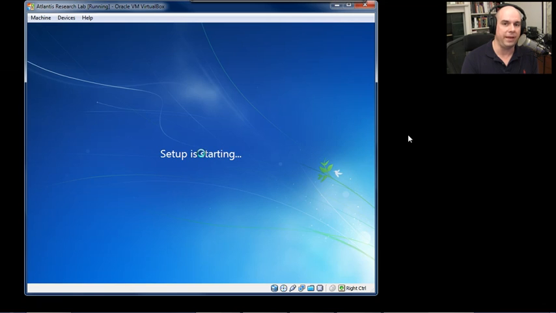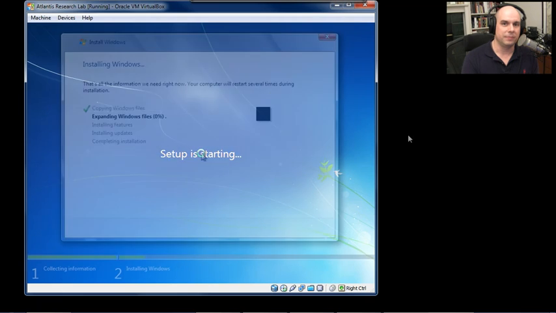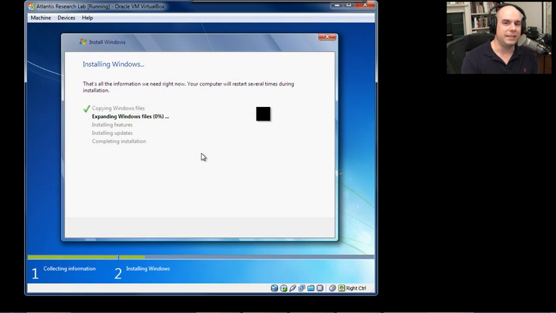That's the whole purpose of having that Autounattend.xml file there. I've sped this up so that we can see what's going on behind the scenes, but one of the things you'll notice now is that it's already gone through the process where we would normally have to put in that language and the end-user license agreement, and now it's already started copying the files that it's going to need. It's going to continue this automated process all the way until the very end.